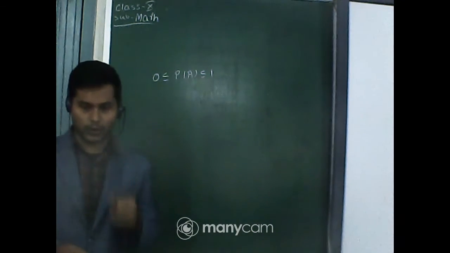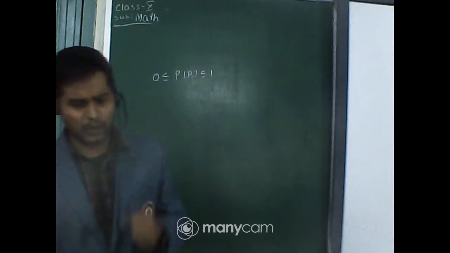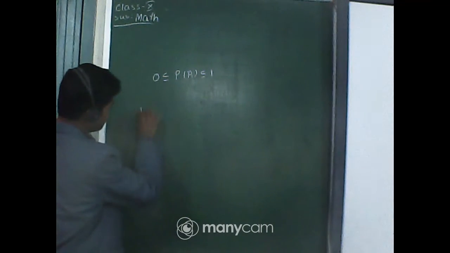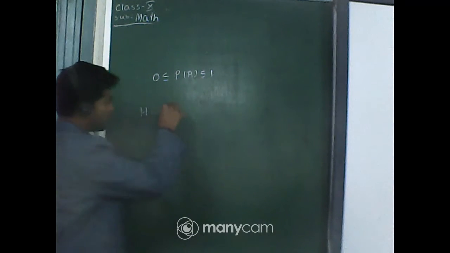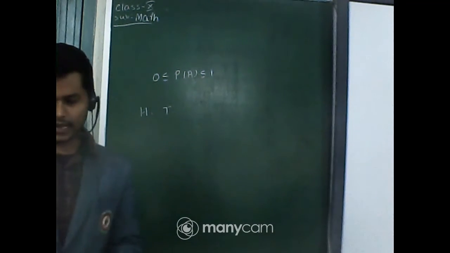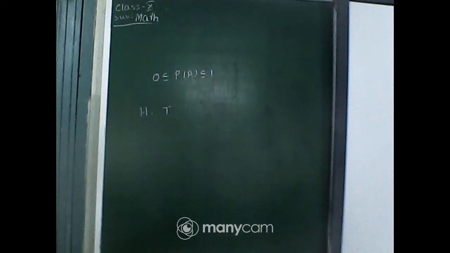As both have equal chances to get head and tail, that is 0.5, 0.5. Yes, very good. Because look, we know that when we toss the coin, two possible outcomes may occur. One is head and the other outcome will be tail. Okay, one outcome is head and the other outcome is tail.